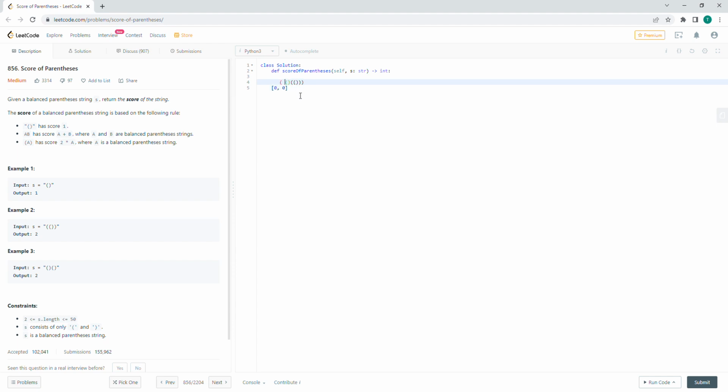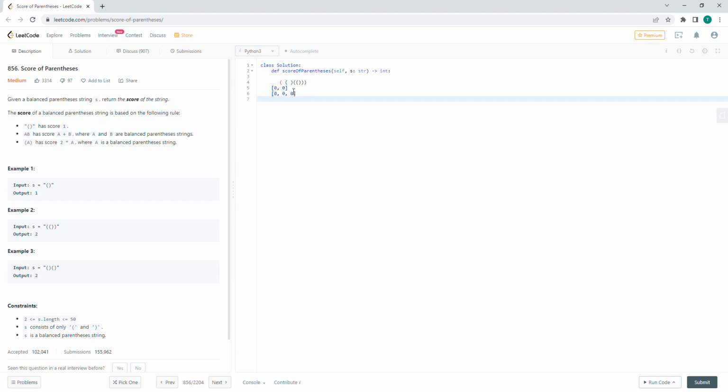Then after the next one, we have a stack that contains 0, 0, 0.